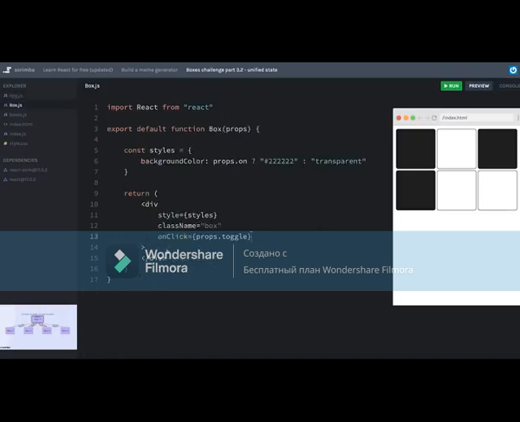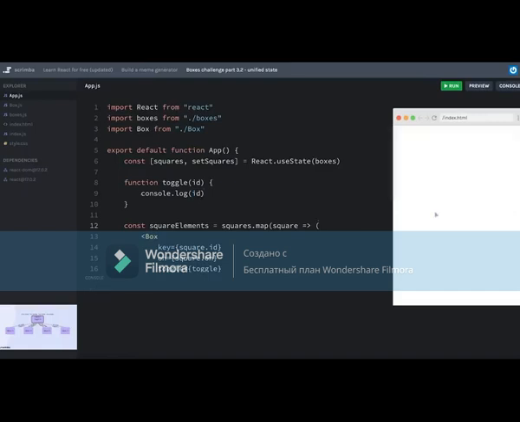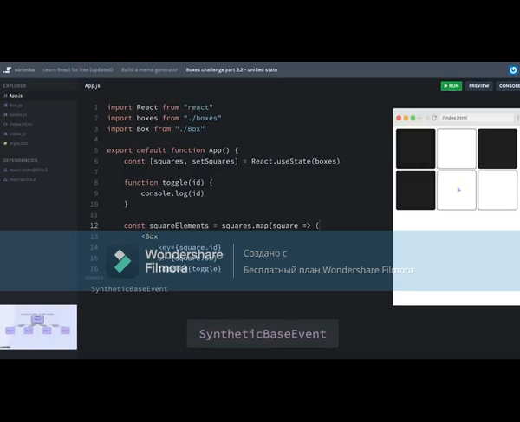And that's because in our onClick here, we really don't get to decide what parameter gets passed to our function. Every browser will pass an event handler function the event itself. It's an event object that describes a bunch of information about the event. In fact, I can see that really quick. Here, instead of console logging clicked, let's console log ID, which we're going to be disappointed in what actually happens. I'll hit save, click a box, and you'll see I get a synthetic base event, clearly not the ID of the box that was clicked.